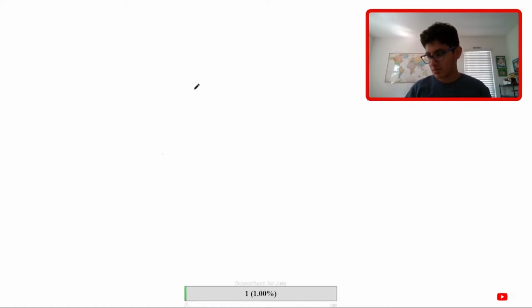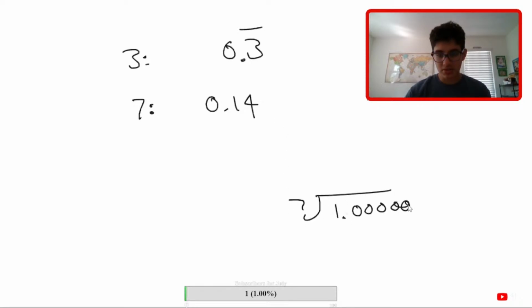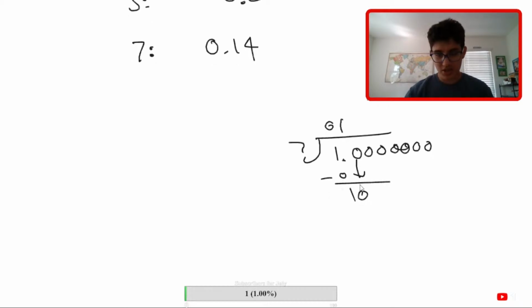Basically, with three, you've got one repeating decimal, right? With five, you don't have anything, but with seven, it's like 0.1. Let's see what it is. So it's 1 divided by 7, right? 1.0000000, 0 minus 0, 1, pull down 0. Let's just see what it is because I think there might be a pattern somewhere here. If not, then I don't know what to do.